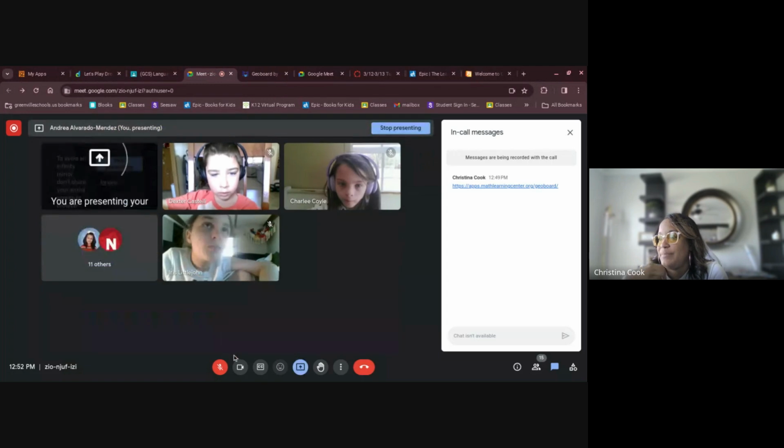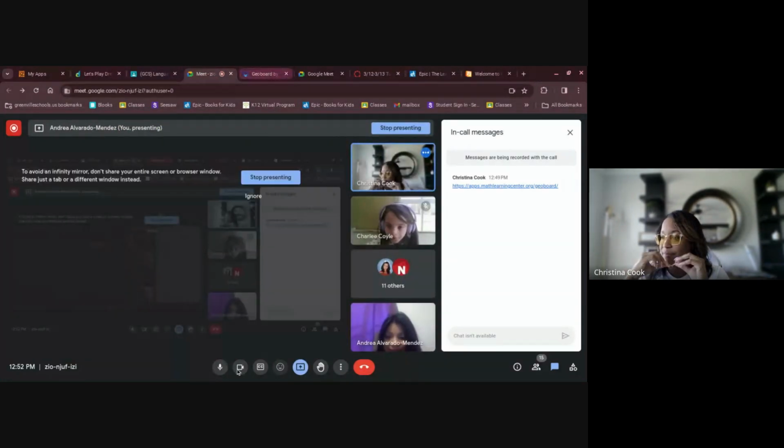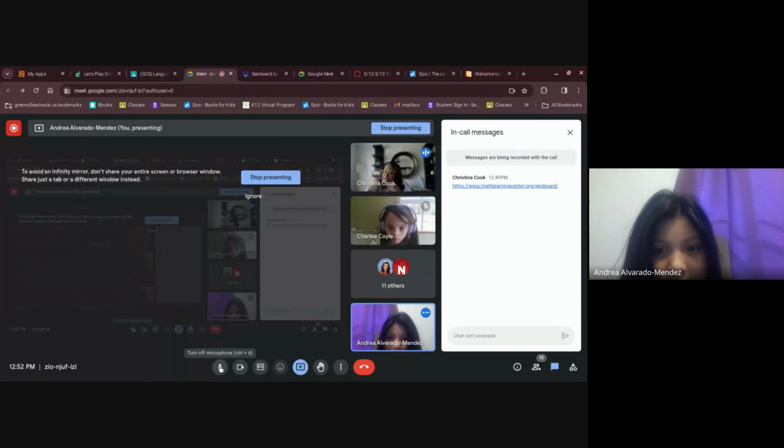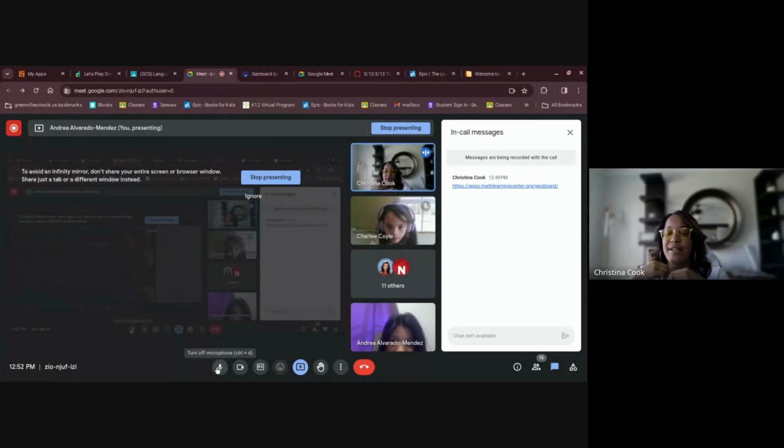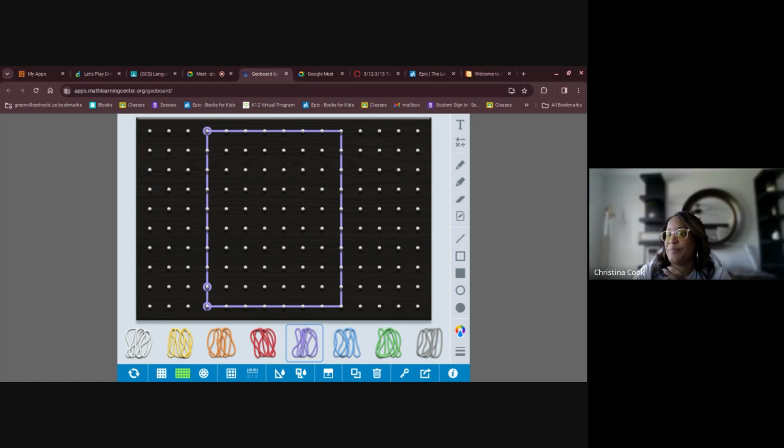What shape is that? It's a polygon, but what shape? What do we call that? It looks like a square. It's not a square because remember, a square has all equal sides. Go back to yours. Not a square. What's the other one?